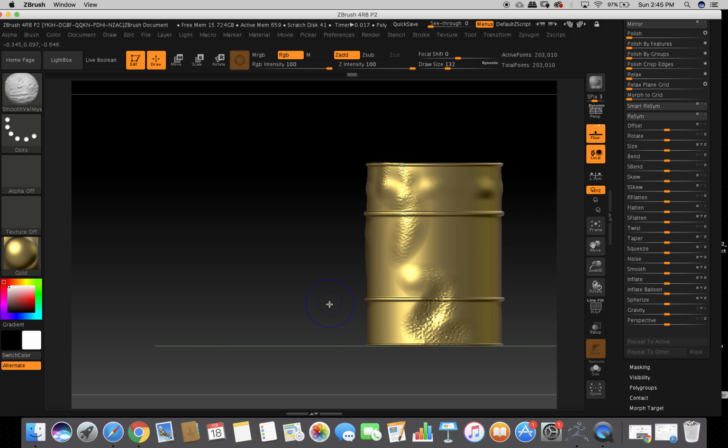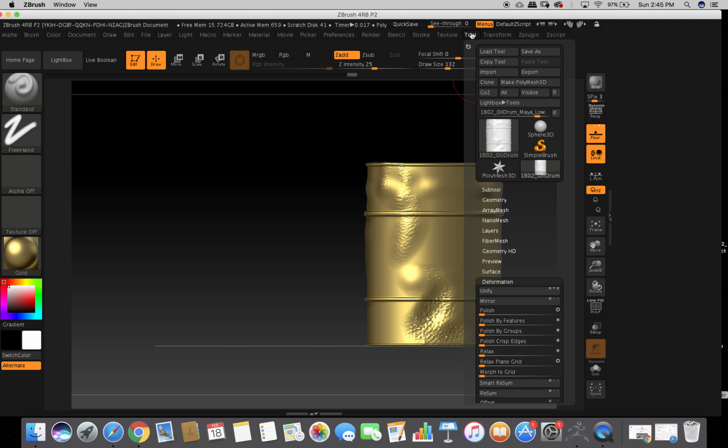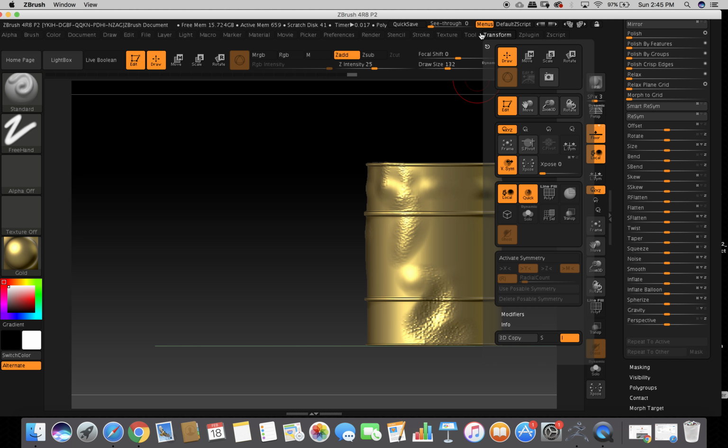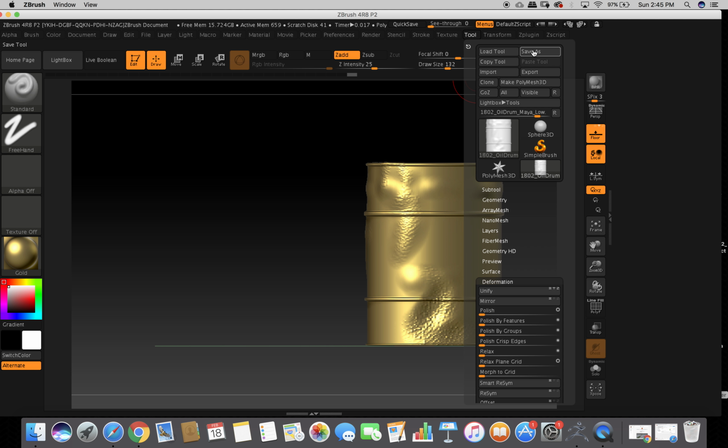Alright, so in the tool palette, remember that's where we kind of live and breathe. The tool palette, Save As at the top. It's a good way. It'll save your tool. Your tool is basically your mesh and all of its subdivisions. Arguably the lightest, smallest file to save out of ZBrush. I think the best way is Tool, Save As, right? So if you only remember one way to save, Tool, Save As, that's a good way.